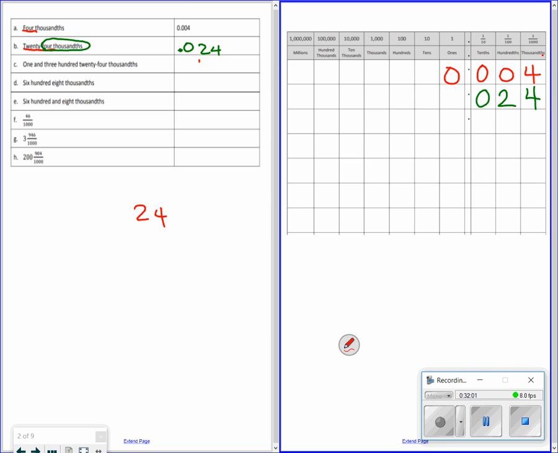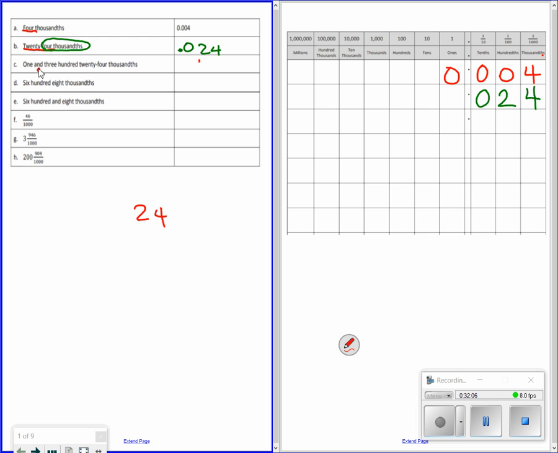So 1 and 324 thousandths. We have 324 that we have to make with 4 in the thousandths place. That's one thing I started doing with some of the people I was working with. I was circling the number that I had to make, and I was underlining the decimal placement. You don't have to do that. It's just a strategy: okay, this is the number I have to make, and this is where it has to be. If you were able to figure it out, yay you.